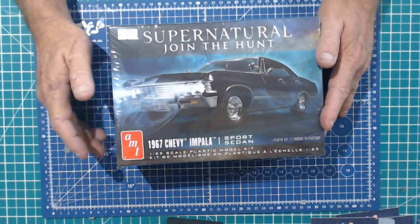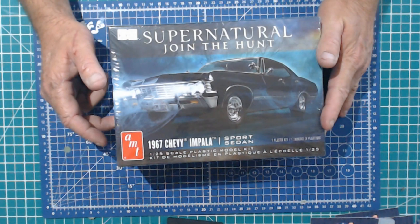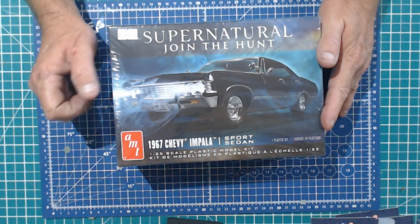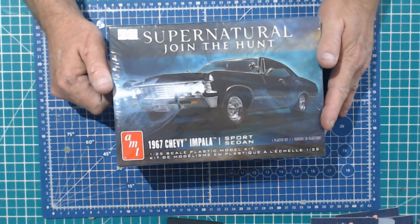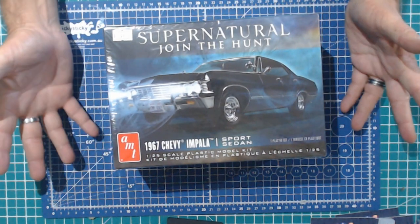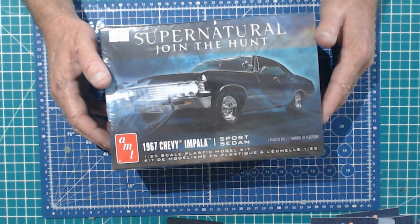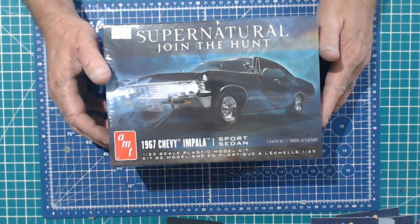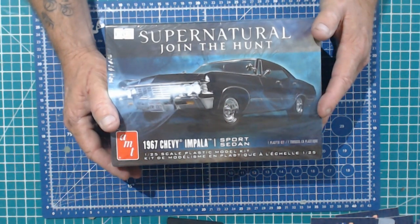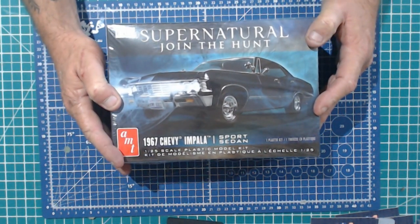Now, I only paid $49.99 from RCMA Hobby and Model Shop in Brendale, Queensland. I think it was $9.95 postage — not too bad at all. Only ordered this on Tuesday, got here Friday. Looking forward to doing this. Stay tuned folks — over the weekend we'll get the first episode up of the commencement of this build.